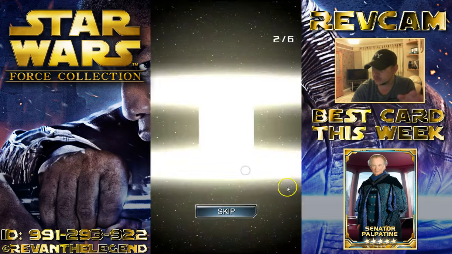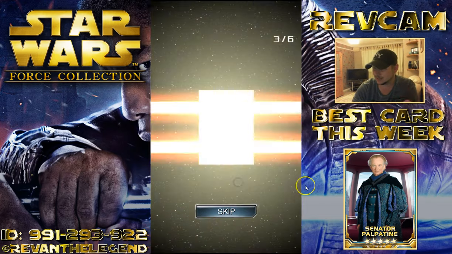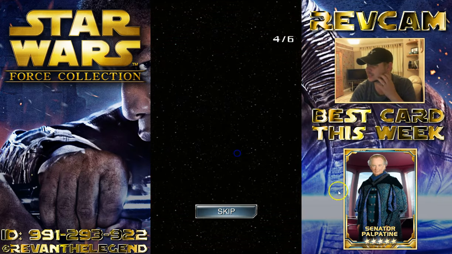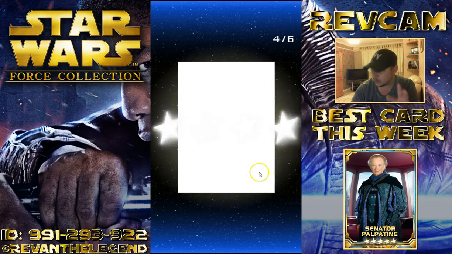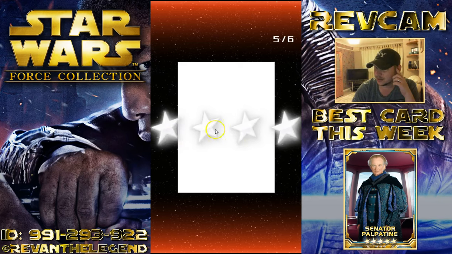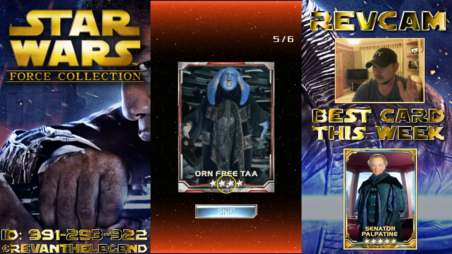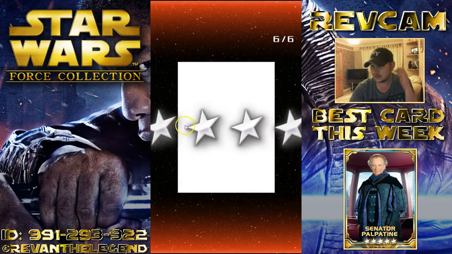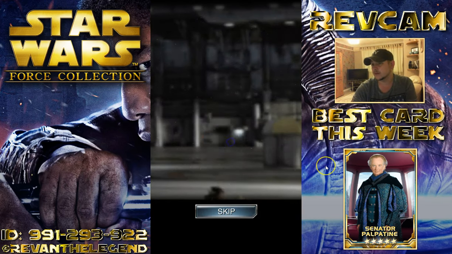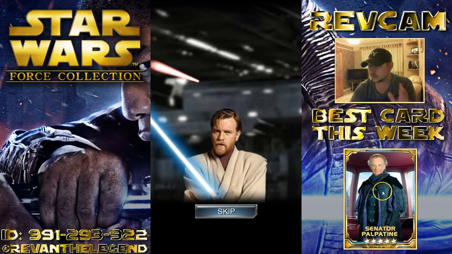Right, so, a 3-star to begin with. And a 3. I always get excited. For another 4. That's cool. I actually need a Panaka, ironically. Another 4. It is a 4, yeah. And then. That is a lot of 4-stars for our first round.